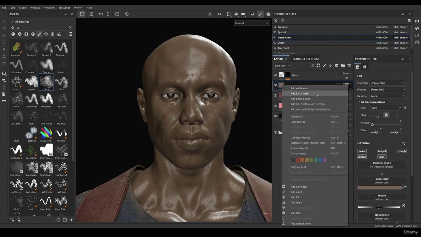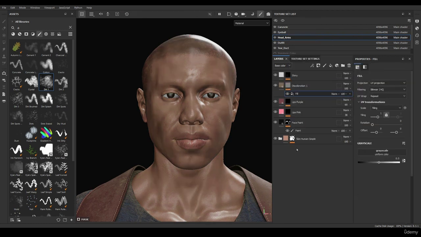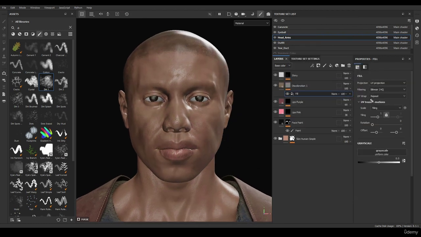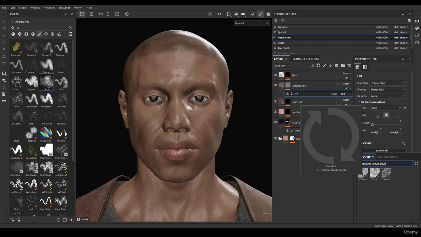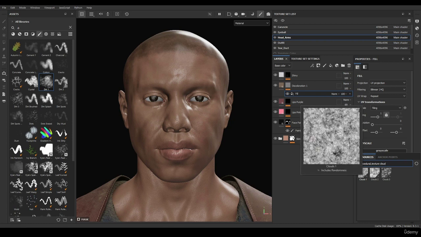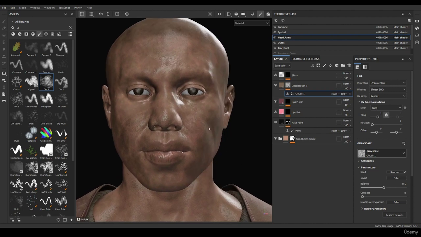All right. And then, so after you create a brand new fill layer, we have to go ahead and right click and add a black mask. And then we could go ahead and right click and add a fill layer. And then on that fill layer, on the properties area, we're going to plug in a texture there. So let's go and click on where it says grayscale, and we could go to resources and we could type in clouds to find a cloud texture. And we could use the cloud one. I think this is what's going to give us the most realistic spots on the skin. Clouds 1. You guys could mess around with this if you want, but I'm going to go ahead and do clouds 1.